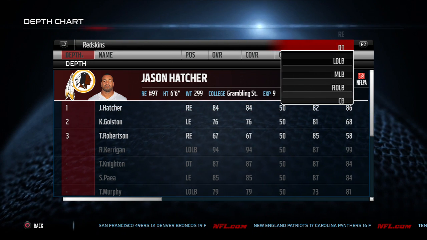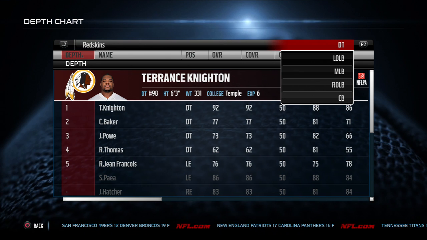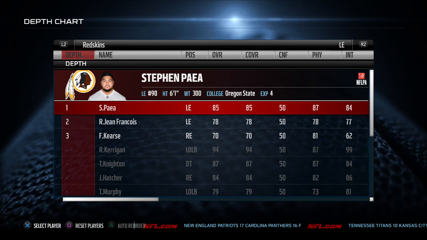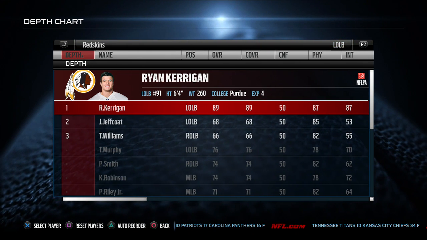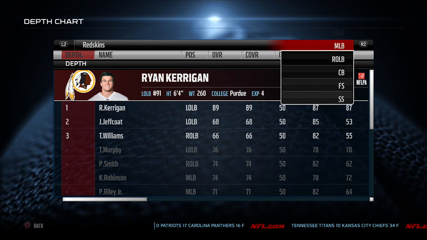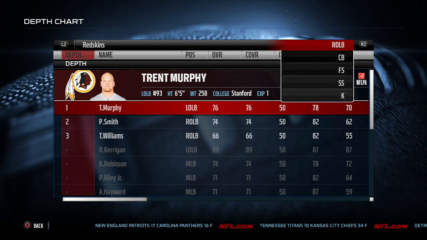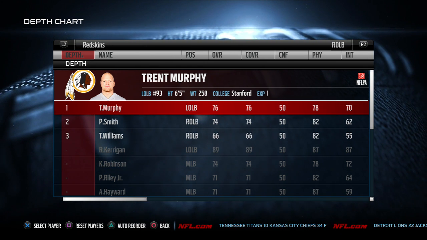Alright, defensively, there you go. Hatcher. So the defensive line is decent. Terrence Knight, 92 overall. That's nice. So we have a 92, an 84, and an 85. That's a pretty good defensive line. Linebacker, no doubt about it, Ryan Kerrigan, 89 as well. Middle linebacker Perry Riley, 79, and outside linebacker 76. So maybe one more linebacker here instead of Trent Murphy.